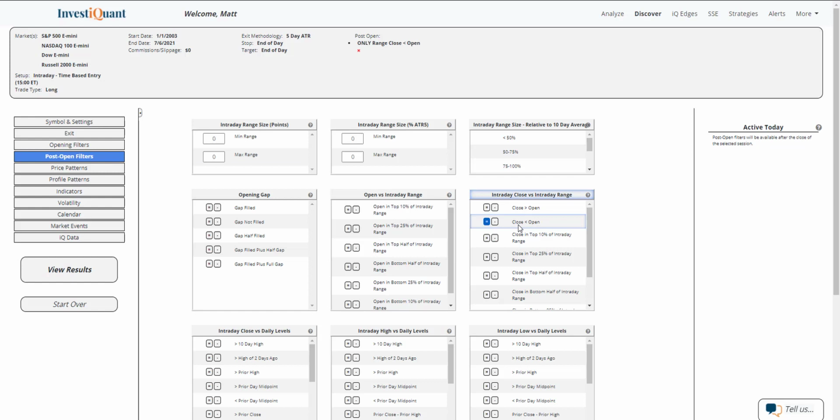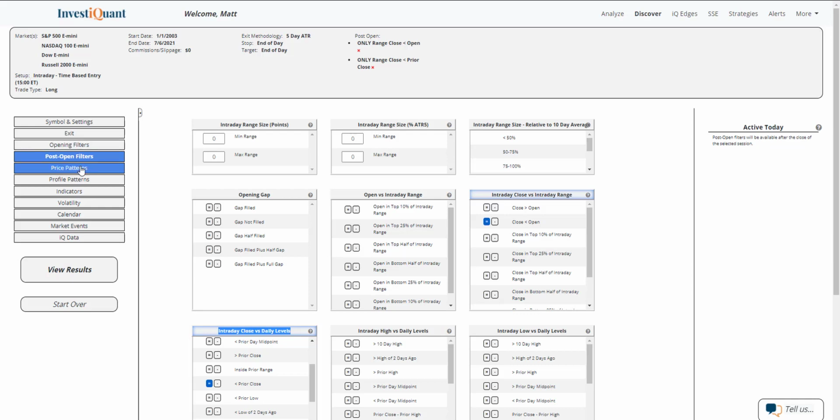Now for this pattern, I'm simply going to say that you are trading below the open. So I'm going to hit equals here for where's the intraday close relative to its open. It is below it at 3 o'clock. I'm assuming that's going to be true. I don't know that yet, but currently we're trading below there. And then I'm also going to say that the intraday close as of 3 o'clock is below the prior session close. So I'm going to grab that from down here, intraday close versus daily levels. Hit equals next to less than prior close. That's going to mean the 3 p.m. price is below the prior session closing price.